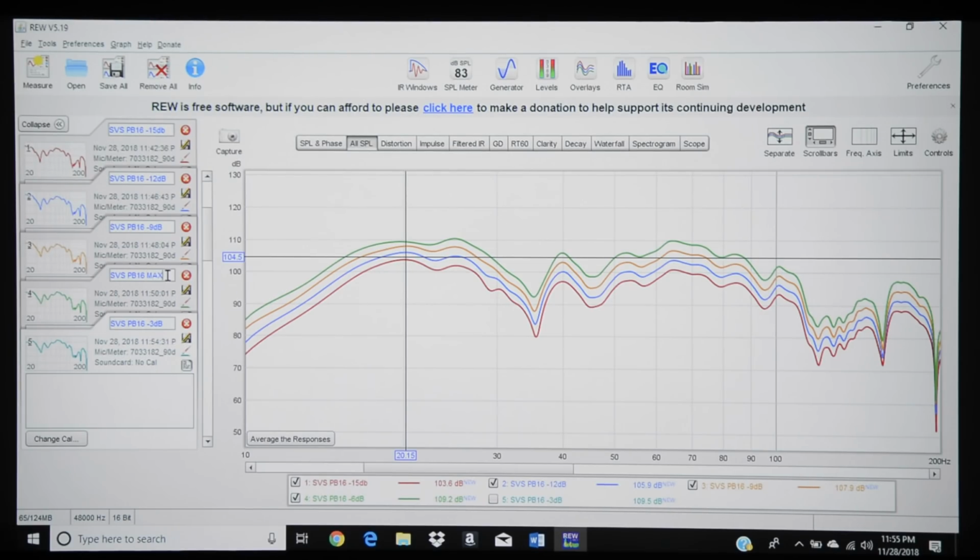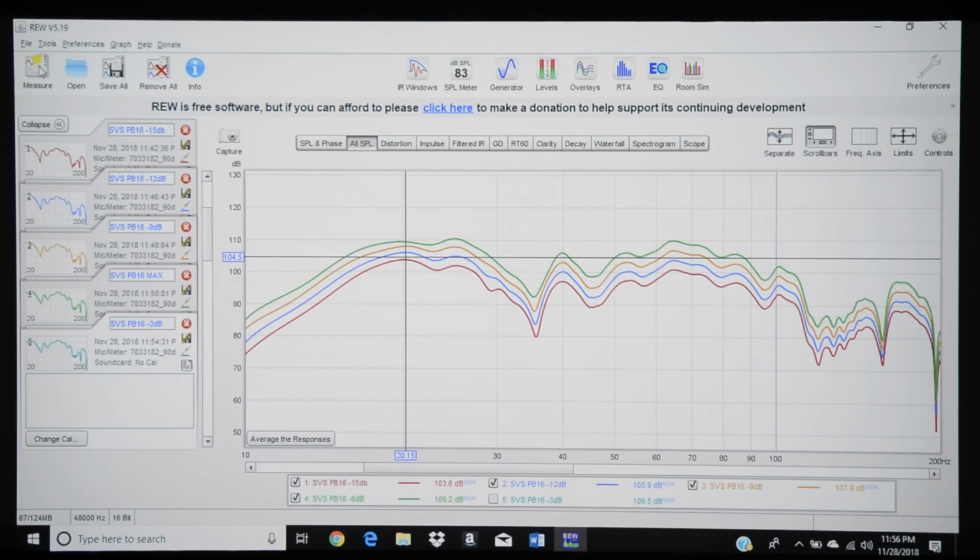Now, it really doesn't matter what the volume was on the receiver. I don't believe that that makes a difference. The biggest thing is just when the actual graph changes. And so we've taken 4 measurements. You can see we started at -15, -12 was okay, -9 was okay, and when we got to -6, that was fine. And then when we took one more at -3, that's when the graph changed. And so that's when we know that compression is starting to take place and the subwoofer is reaching its, or at least pretty close to its max output. And so we're going to use this one as our reference, and that's that green line.